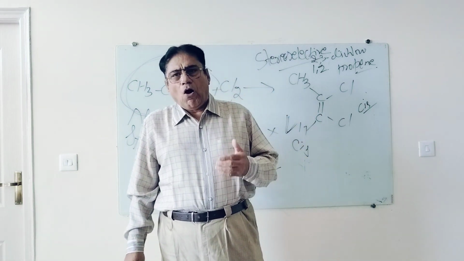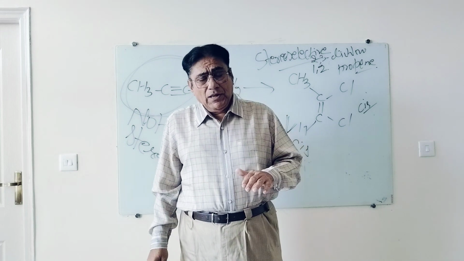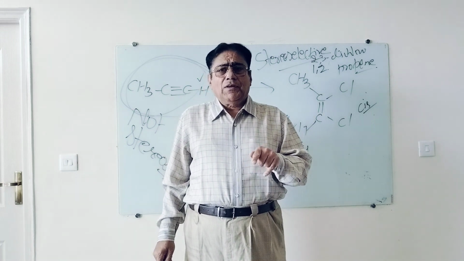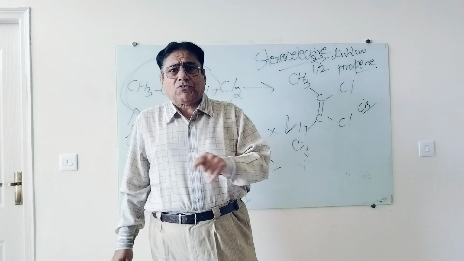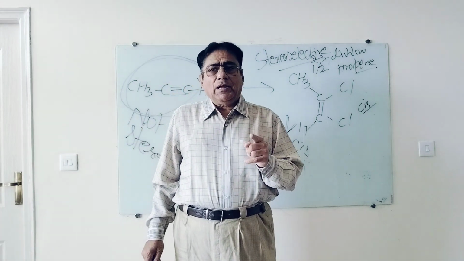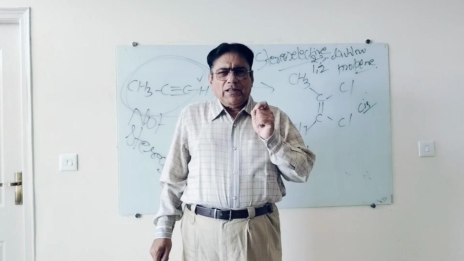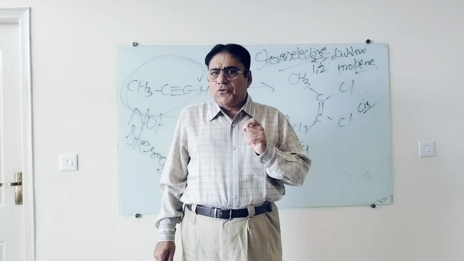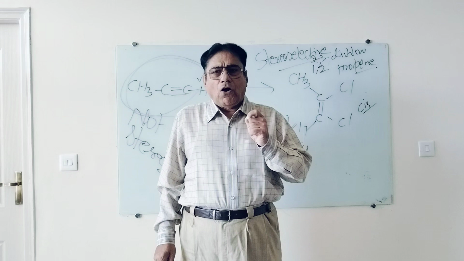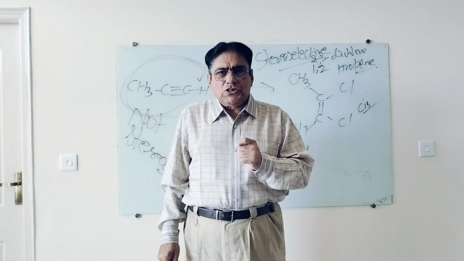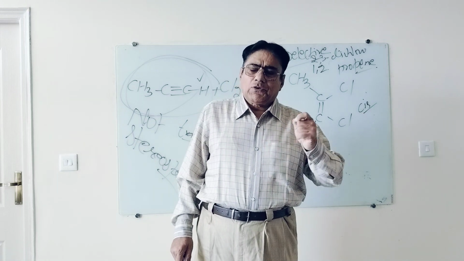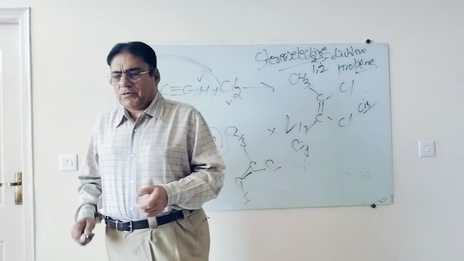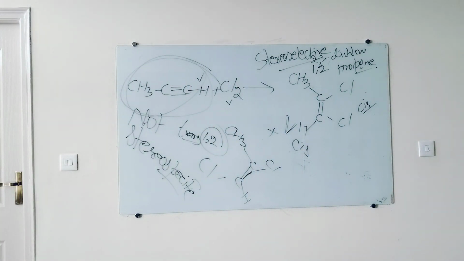So remember, all the stereospecific reactions are stereoselective, but vice versa is not possible. All stereospecific are stereoselective, but all stereoselective reactions may not be stereospecific. Second point, remember, whenever you use stereospecific, that is always related to the stereoisomers of the reactant. But when you use the word stereoselective, you always relate it with the stereoisomers of the product. So stereospecific is related to reactant and stereoselective is related to the product. I hope it must be quite clear and it will be very helpful for us to learn pericyclic reactions.